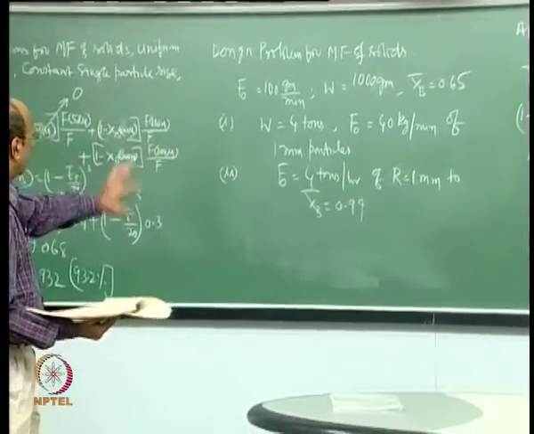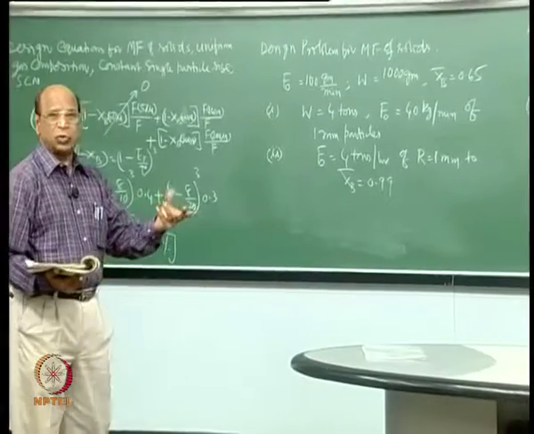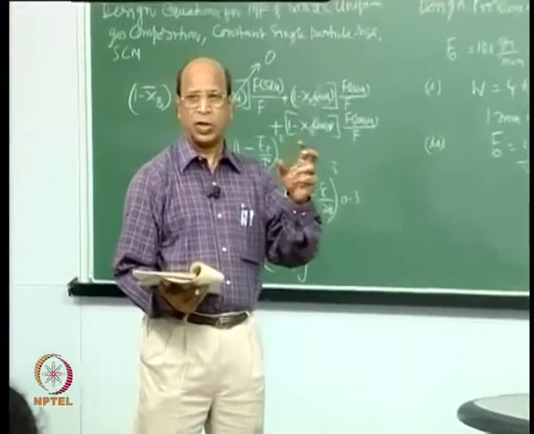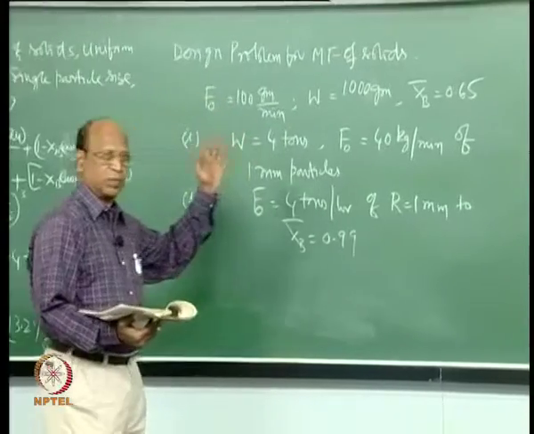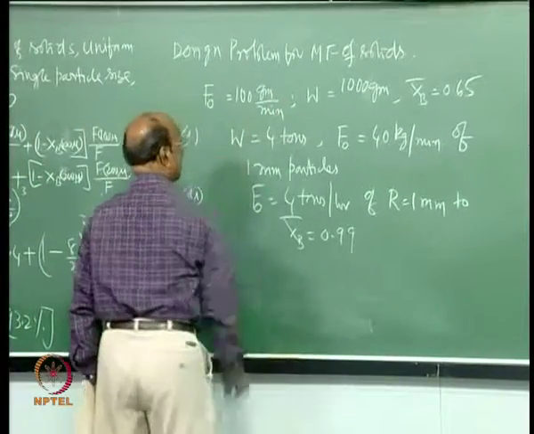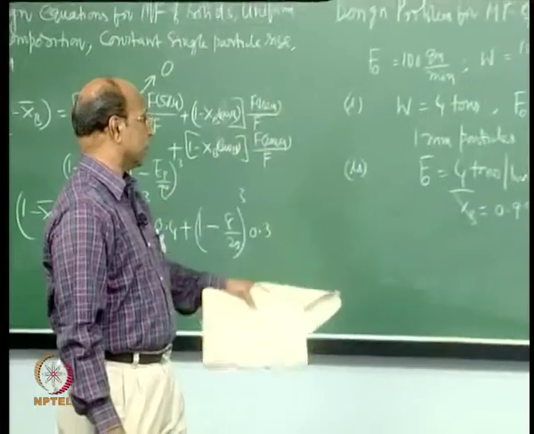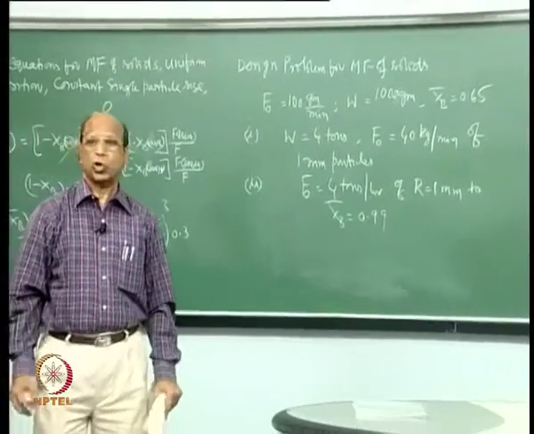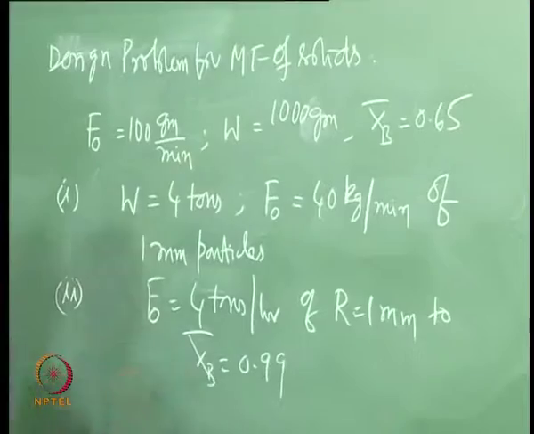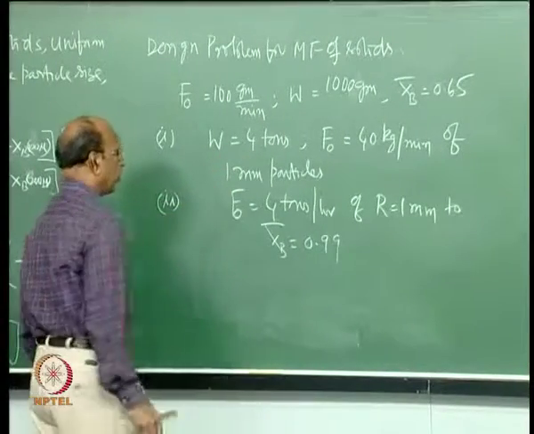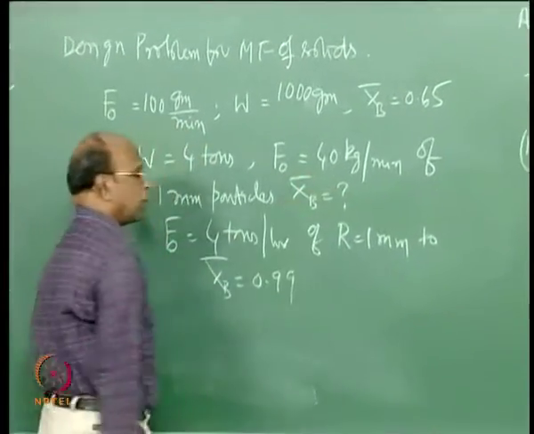So, x bar b, this is a nice problem covering all that. You have a fluidized bed laboratory reactor, this is what normally we do for any new process. We develop a small reactor in the laboratory and then try to find out what is happening in that and then extend that data to large scale systems. Okay. So, in the first, data is given to you to find out T bar m, which is 1000 grams by 100 grams per minute. So, tau you will know, and it is only single size particle, no problem, reaction control, everything is clear. So, that means, tau you have to calculate from this data, and in this first industrial problem, it is asked to calculate expected conversion, x bar b equal to how much.